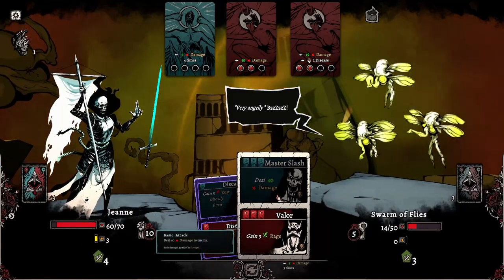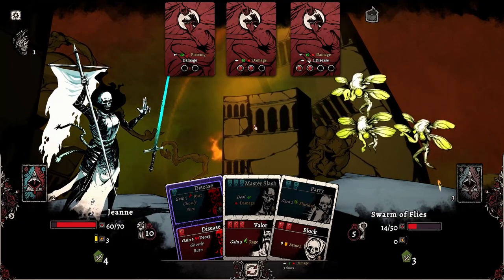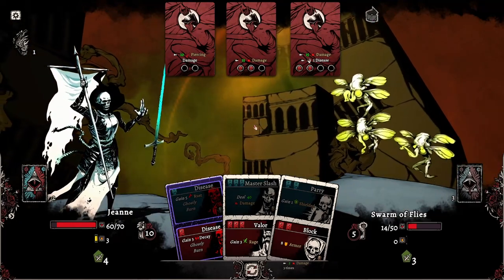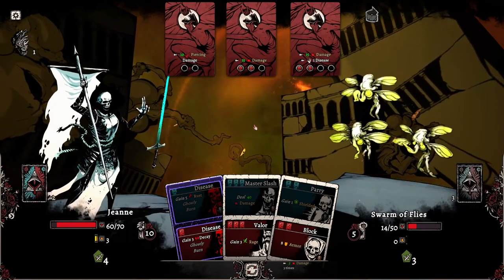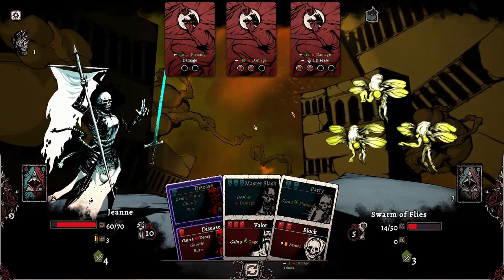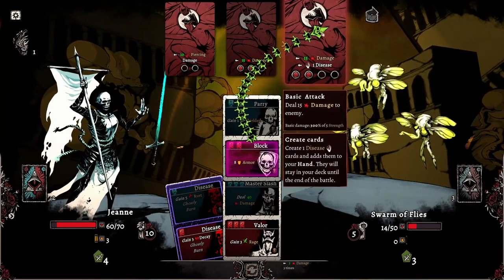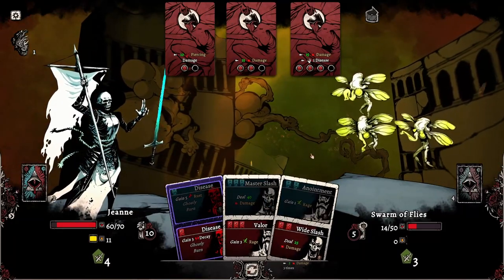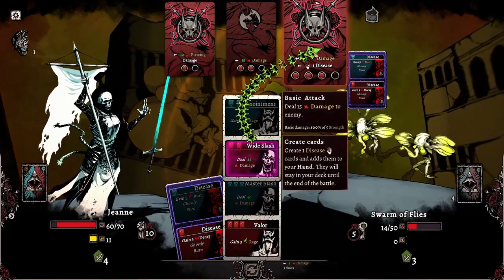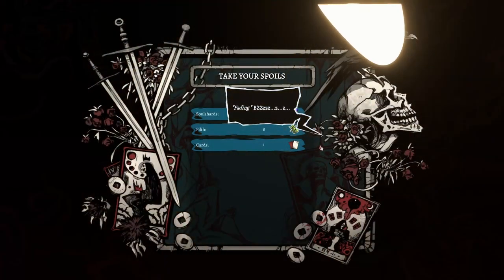40 damage on the Master Slash. 40. We'll gain some more block. And there we go. 25 damage straight to the face of the little shites. That was good. That was good.